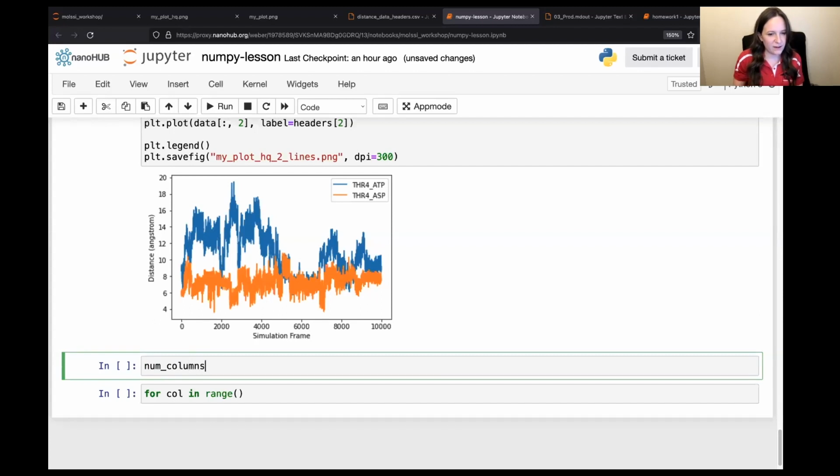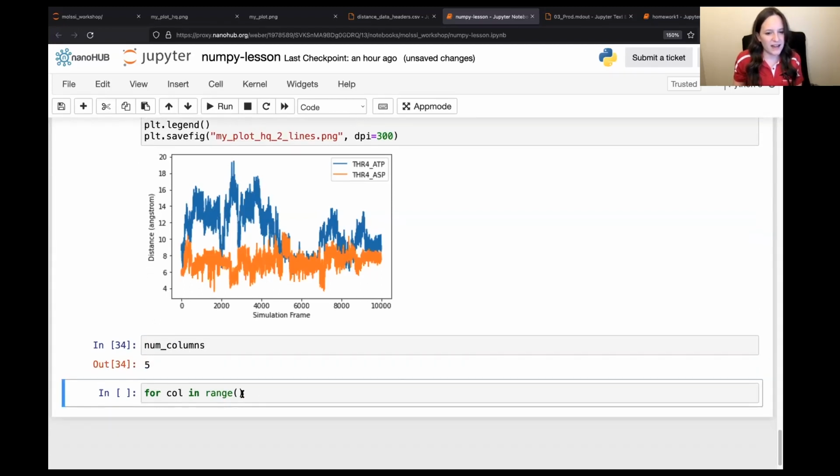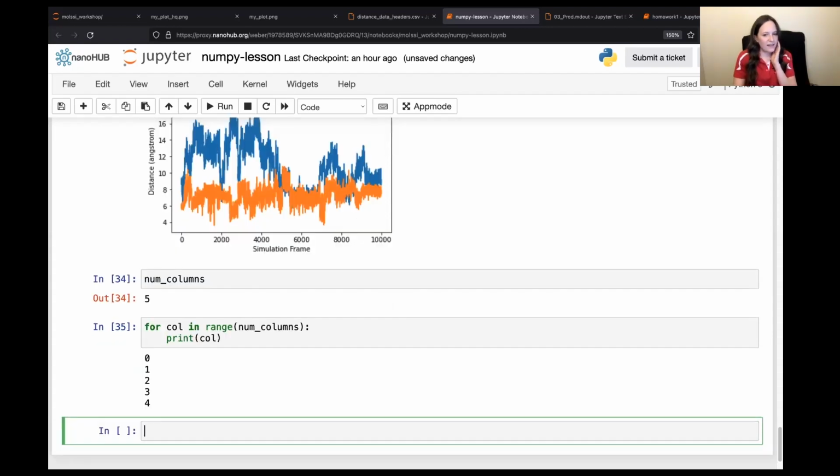Okay, we did. So I'm going to use that variable I already have, and put that in my range function. And then if I want, I can print that col variable. So that's going to count for me 0, 1, 2, 3, 4.